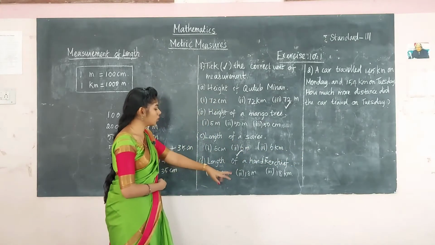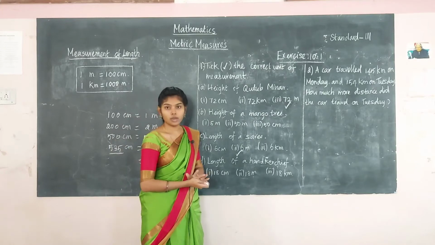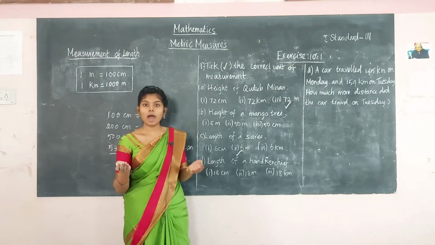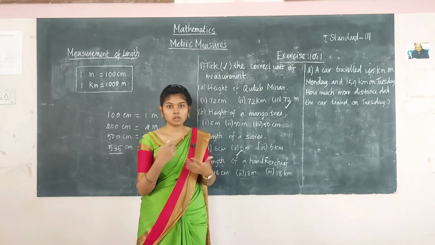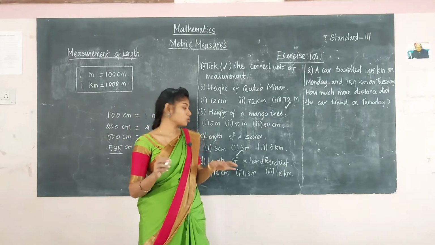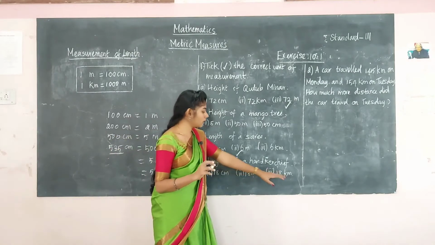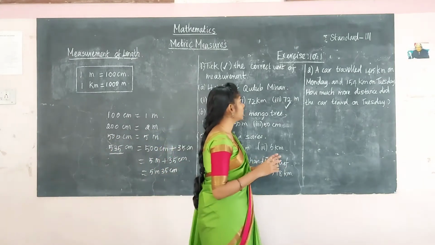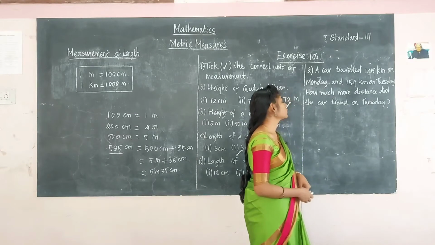And the next one you are going to do as your homework, length of your handkerchief. In the school days you will bring your handkerchief to the school and while you are going outside also you will take your handkerchief, no? So you definitely know how much the length will be. You have to choose centimeter or meter or kilometer here. And a word problem is given for you.